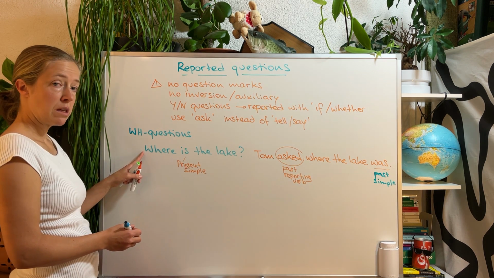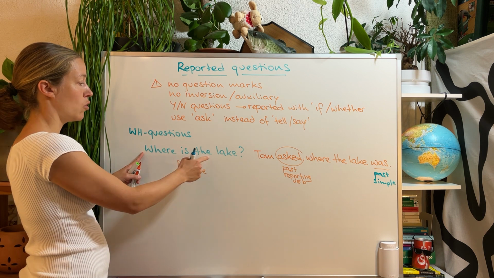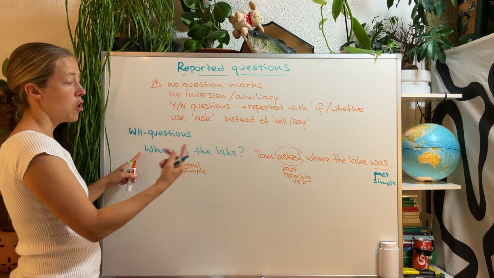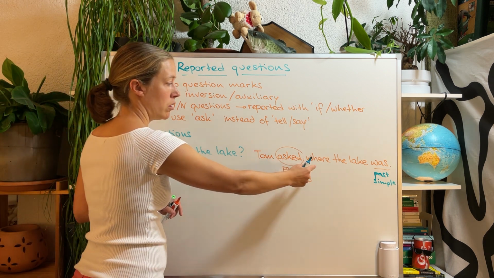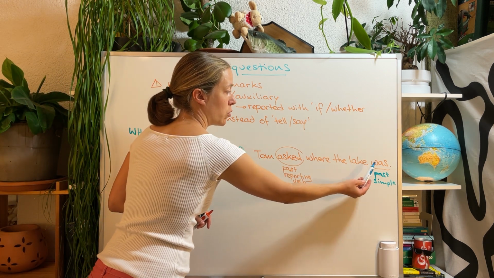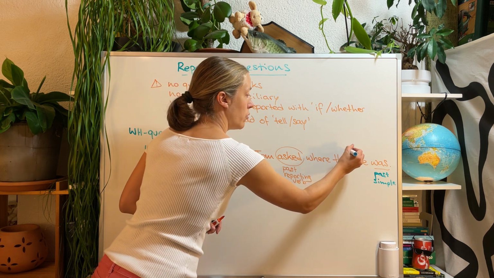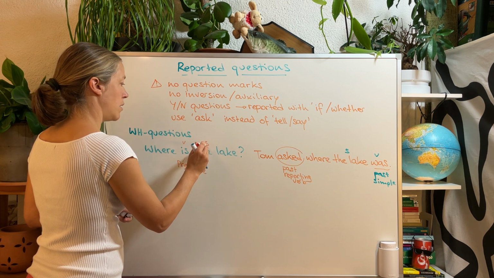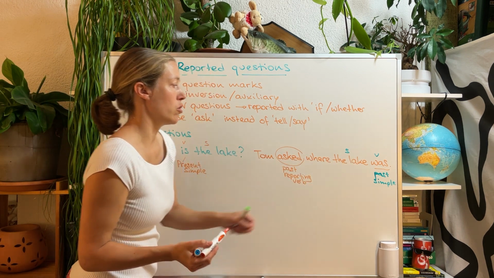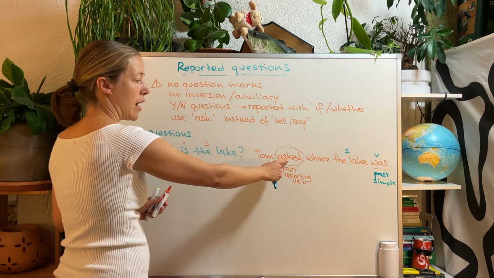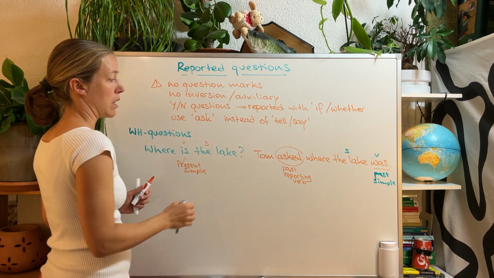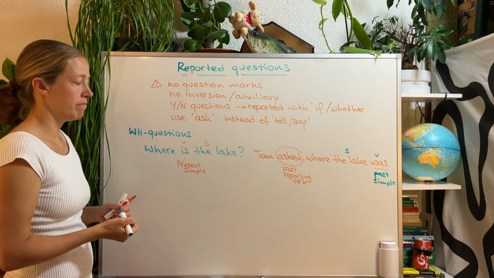So, in Tom's sentence, we had the verb and the subject. Subject and the verb are inverted, but in the reported question, we don't have an inversion between the subject and the verb. We have the subject and the verb, and here we have the verb and the subject. So we don't have the inversion. We used ask as the reporting verb instead of tell or say, as he asked the question.